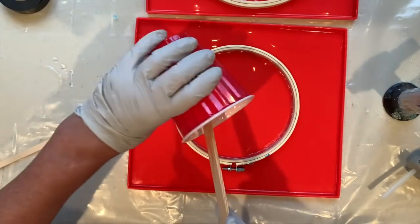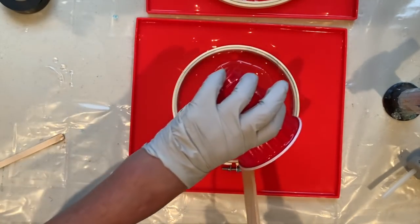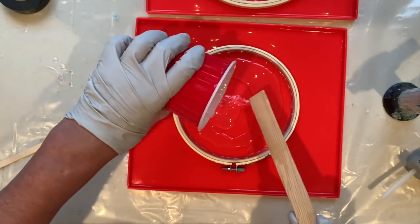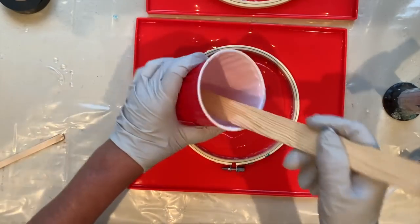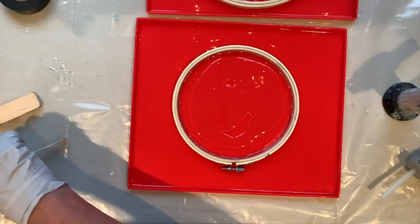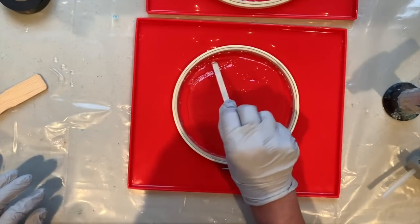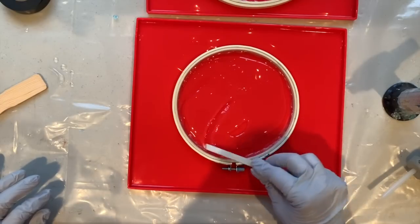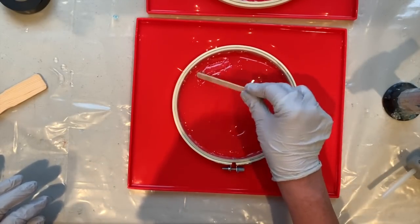And then what I did was I just poured in a very thin layer of clear resin at the bottom, which will also ensure that it is completely sealed around. And then I'll just spread this out. Make sure it's all up to the edges. So this is going to be super cute. Little porthole.